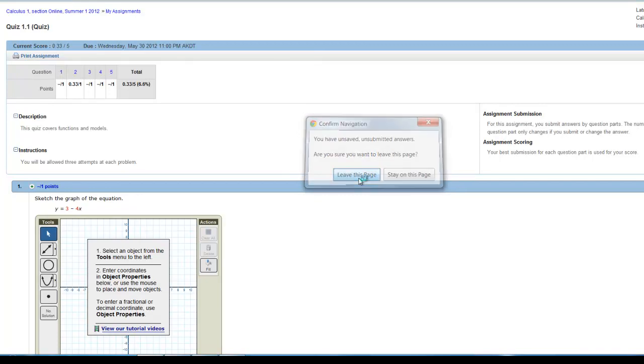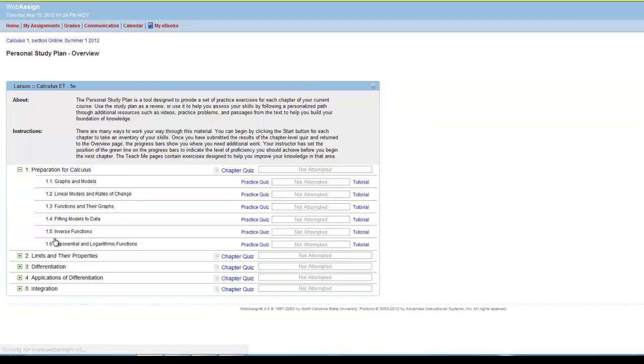Okay, I'm going to go back to the home. The other thing in here is your study plan, and as I said, this is mostly a chance for you to just better your knowledge in the different areas, but also earn a little bit of extra credit. So you can read about the study plan there and the instructions. Basically anything you do in Webassign will help with the study plan. There are quizzes in there that you can use, so you can check out each of the chapter quizzes. There's practice quizzes on each section. These are made up from the publisher, so these are more specific to the book. These are not problems that I picked, but they will give you an overview of each section.